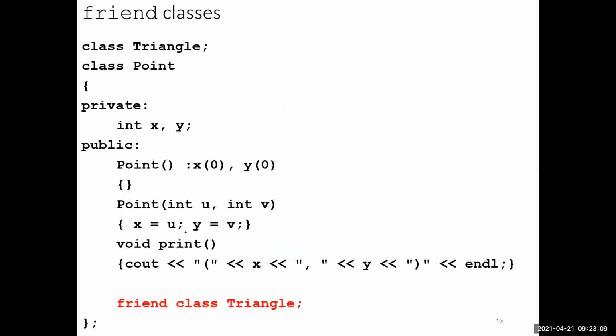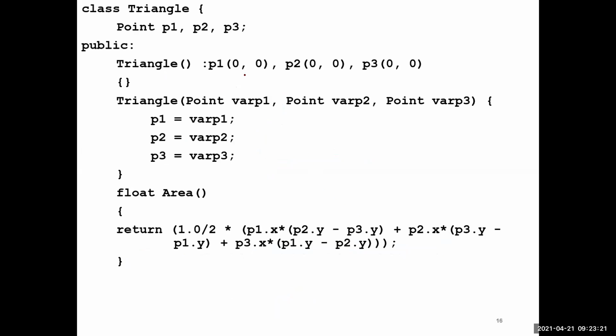So we have this point class, and then the last statement that you see says that triangle is a friend of this point class, okay. This is the key statement which is doing this. And then you have the triangle class, in which you take 3 points, which are the 3 corners of a triangle. And when you make the area function, instead of writing p1 dot get x and then get y, and similarly p2, p3 and so on, you see we can directly access all the data members because we made it a friend class, right?